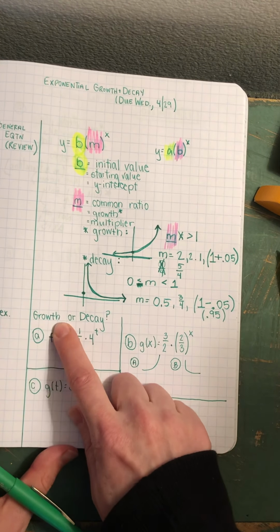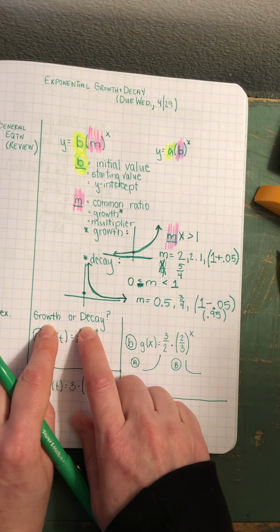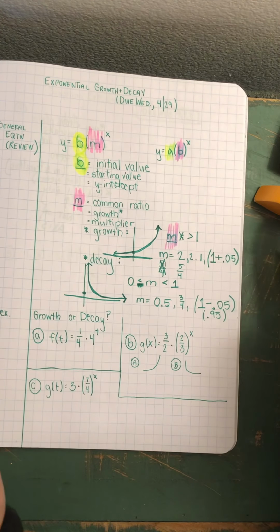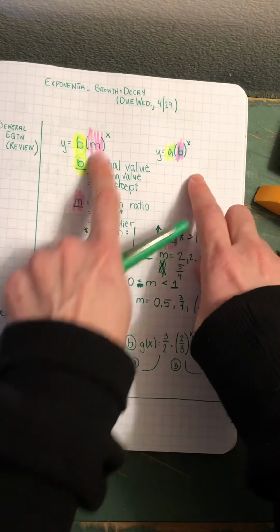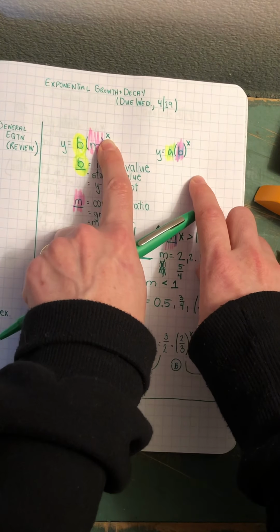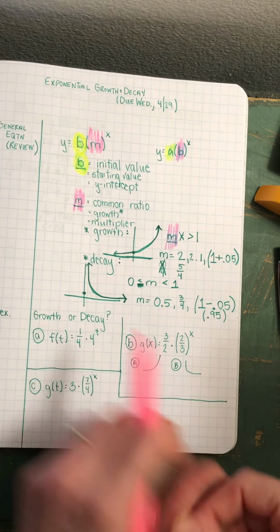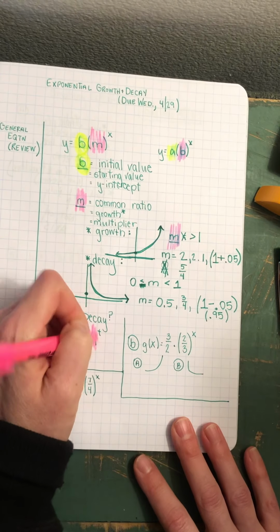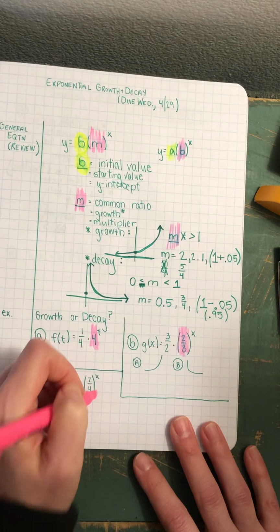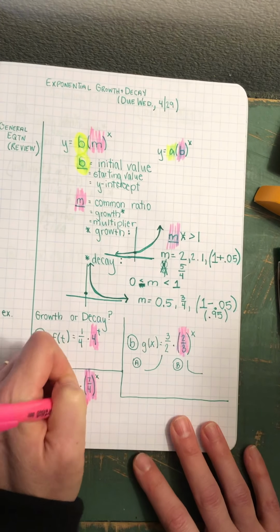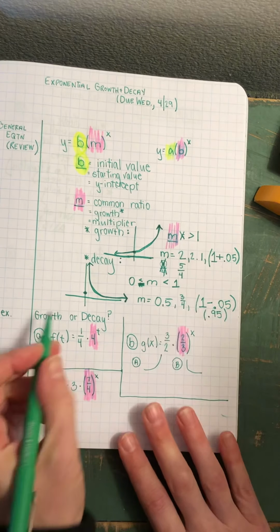All right, the examples on the first one that you see will look a lot like one of these 3 examples. All they're asking you for that first practice set is growth or decay. So all you care about is the m. That's all you need to locate. And m is always tied to the unknown, or to the x, or the t in some cases. So I'm going to take my pink pen and highlight it. This is the one that's next to it. And this one. Is this greater than 1? Yes, this is growth.